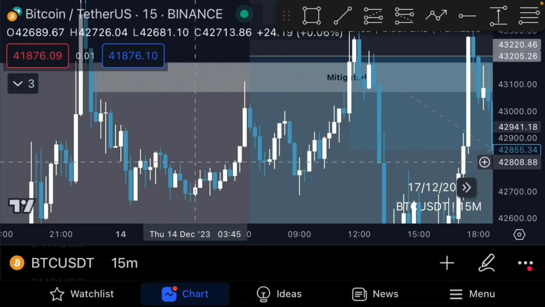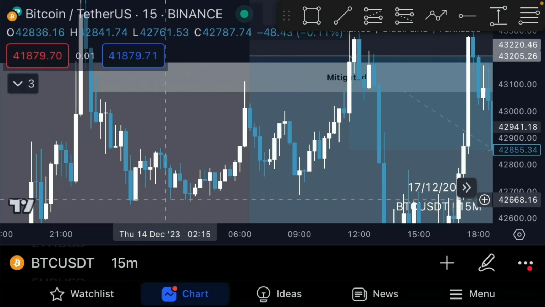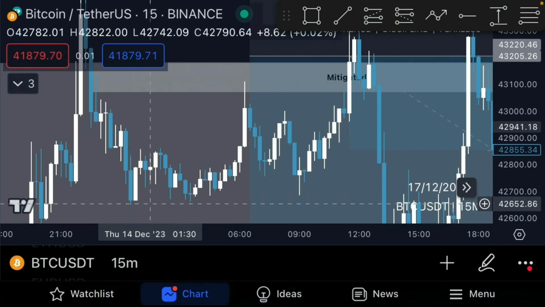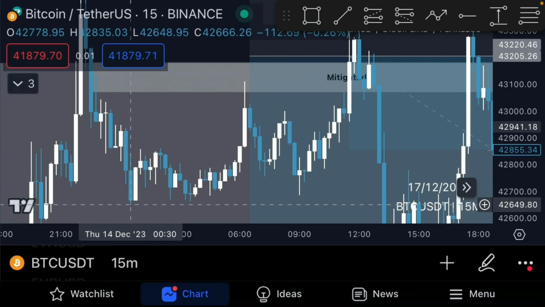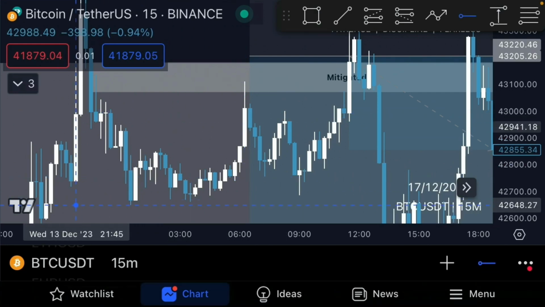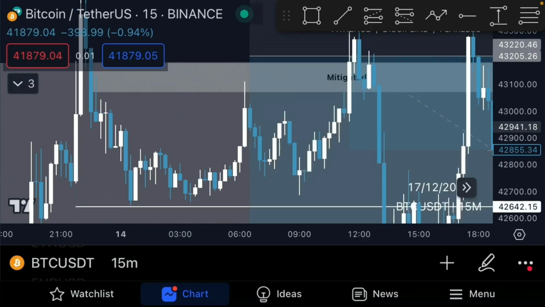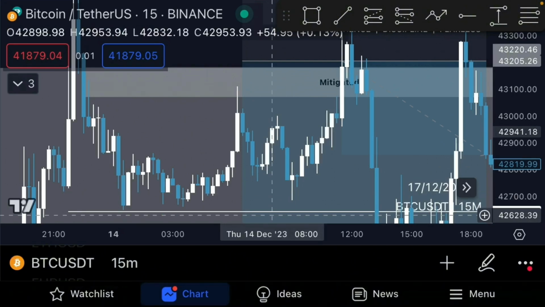After this reversal, we got this first one, but they had a rejection here. But this area is still valid until we break below this area, then we invalidate the whole zone. Since we are still in this zone here, our price action is still valid. So we are still looking for that candle pattern to validate our reversal.